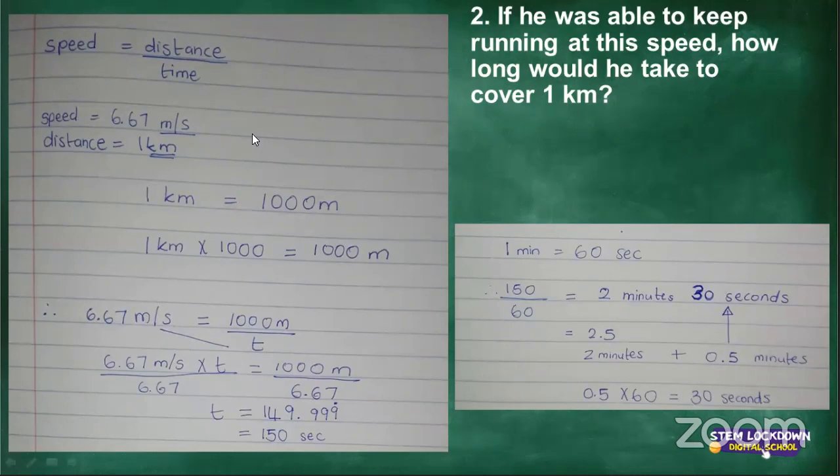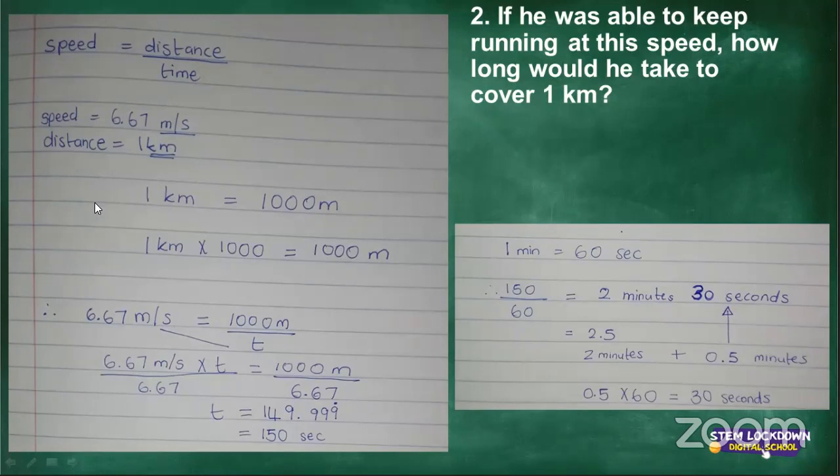So now, what problem do we have here? We have our quantities in different units. We have speed in meters per second, and then we have distance in kilometers. In the previous question, when we answered question 1, we were just saying meters divided by seconds, and that's why we got our answer there. But now we are working in a different equation where we need to substitute in this speed that we have, which is 6.67, and we need to substitute the 1 kilometer. But we can't, we need to convert one of the two.